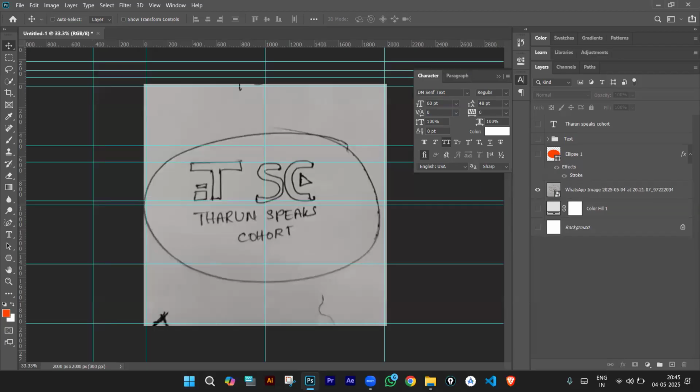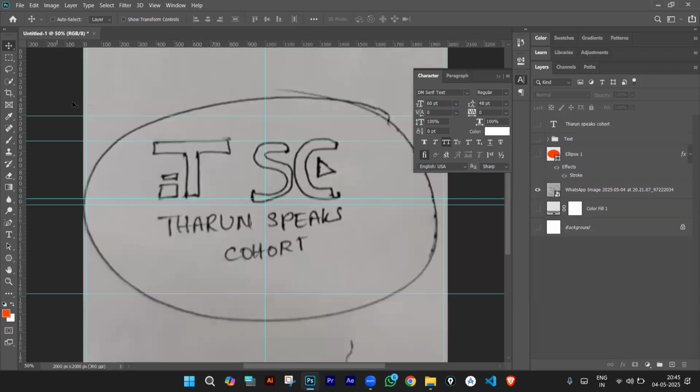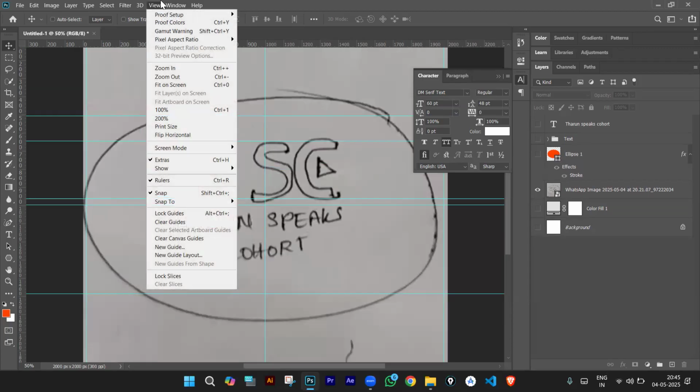Now, next, what you have to do, arrange guides. Make sure you're not crossing the paths, and the alignment and everything is perfect. So we have some margin guides, we have some normal guides. Where are guides available? You can go with View, and here you will be able to go with New Guide Layout. If you don't like these guides and want them to go away, you can click on Clear Guides as well. So spend some time, take some time to go through all the options, read them.